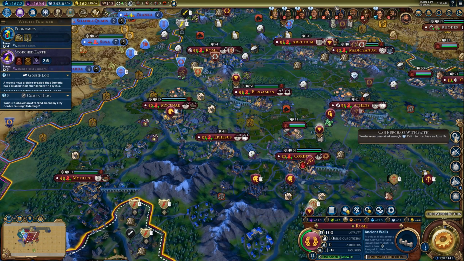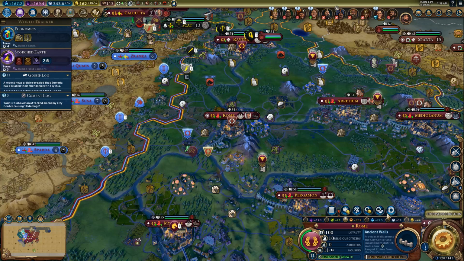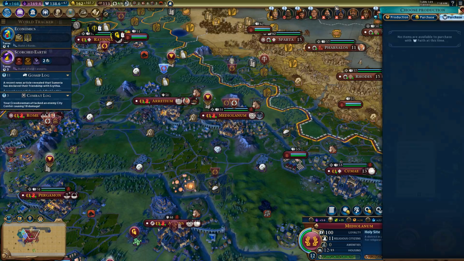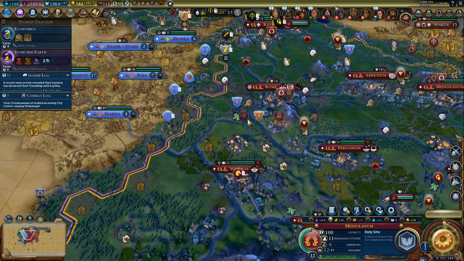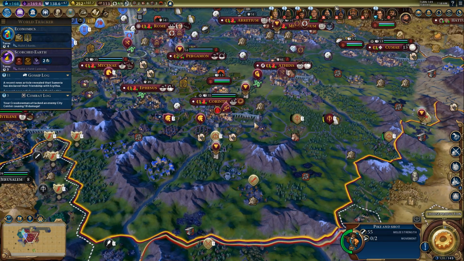Can purchase with faith. All right, so we've started the Inquisition. So I need to train a couple of Inquisitors. And then maybe... yeah, we're going to need some missionaries and or apostles in the next turn. Now I can plunder that trade route and get some instant gold there. That's handy.